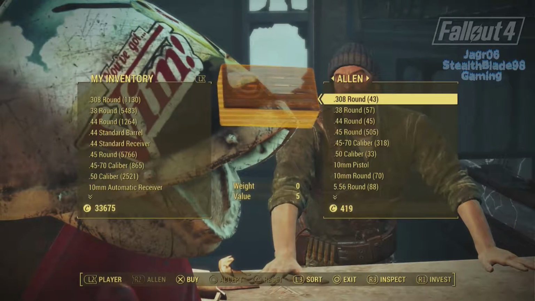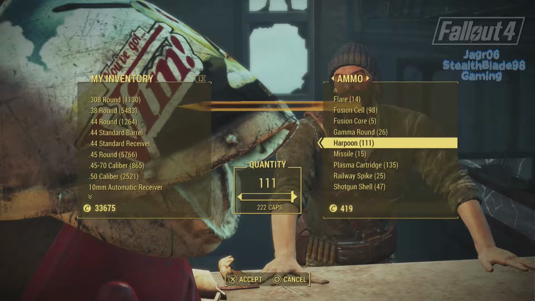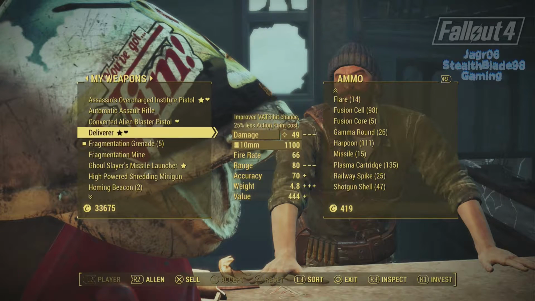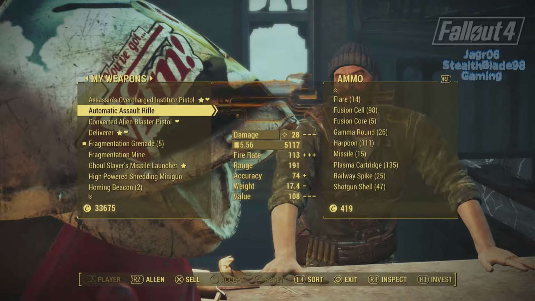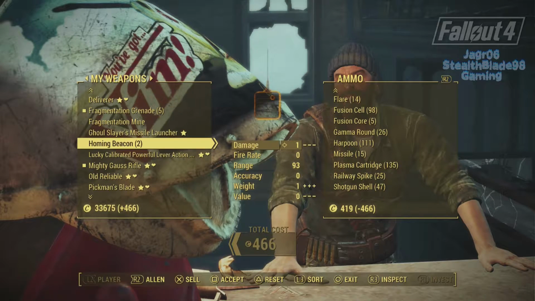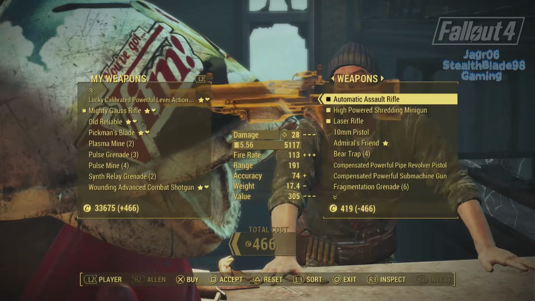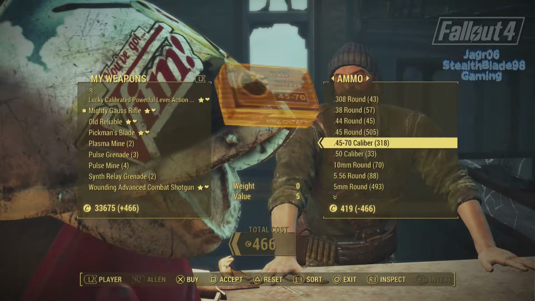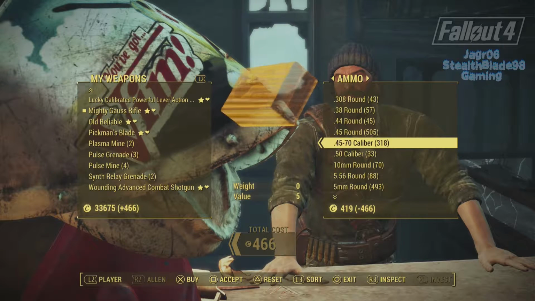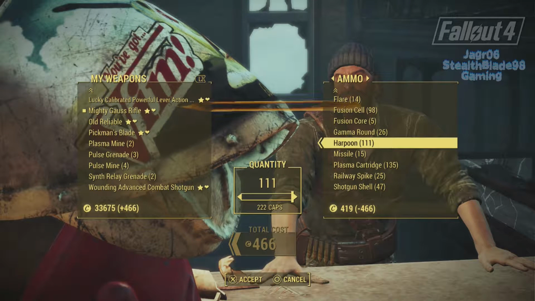Let's deal. You had nothing. Well, you have harpoons, but that's fine. I'm gonna wait on buying ammo for right now. I need stim packs. That's what I need. I don't think he has a stim pack though. No, he doesn't. He has the Admiral's Friend, which I'm not doing because I already have one somewhere else. I have so many cool things, it's crazy. All right, so I need to get 66 harpoons at least. No, I'm sorry. I need 47, I believe.